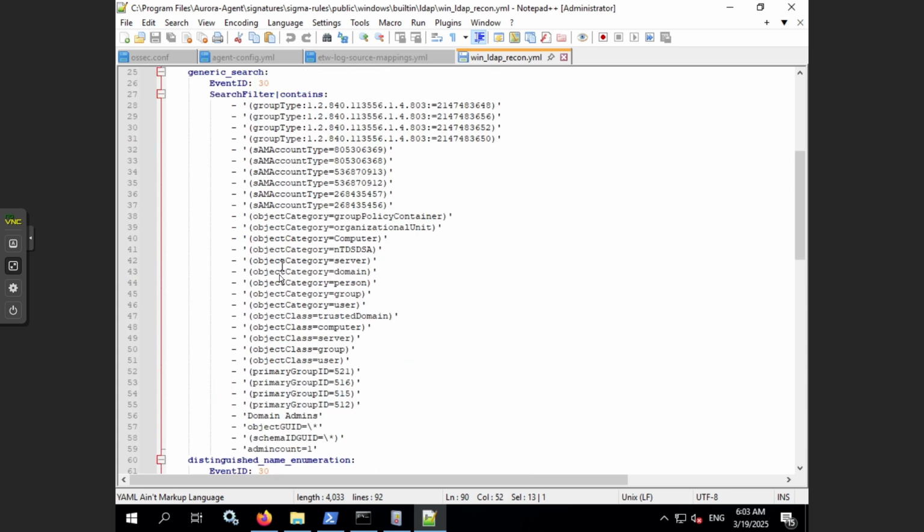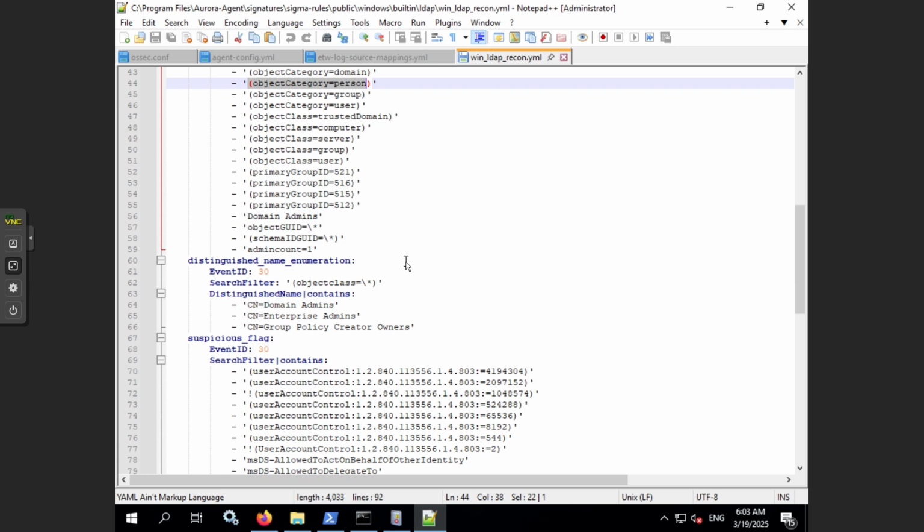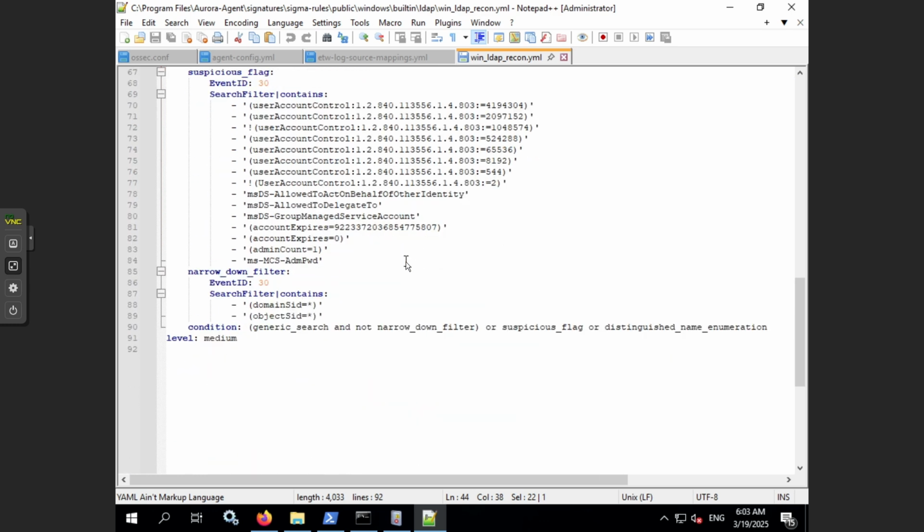So generic search contains one of these, and it does in fact contain this. And what was the other one? Narrow down filter, event ID 30. So search filter contains object sid equals star. Remember we had that object sid equals star at the beginning of the filter as well. So it matches here, and this triggers an alert in Aurora, right?